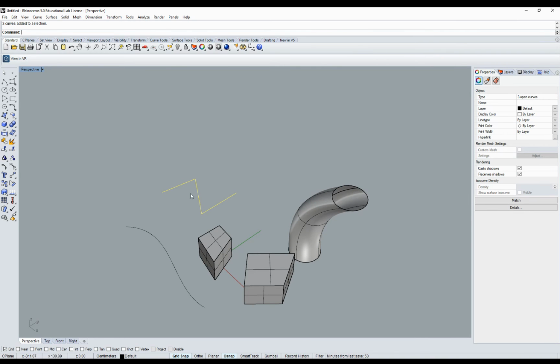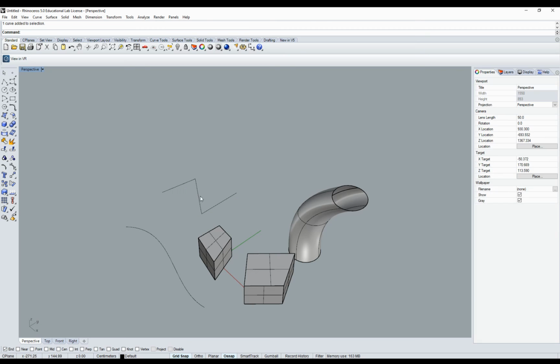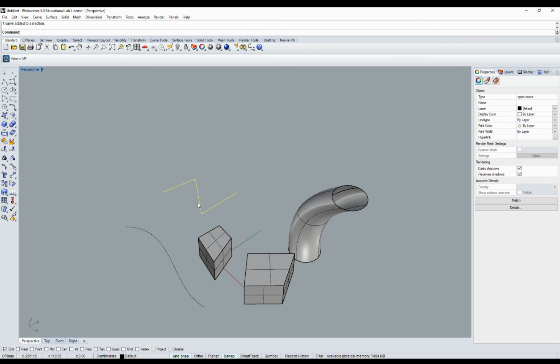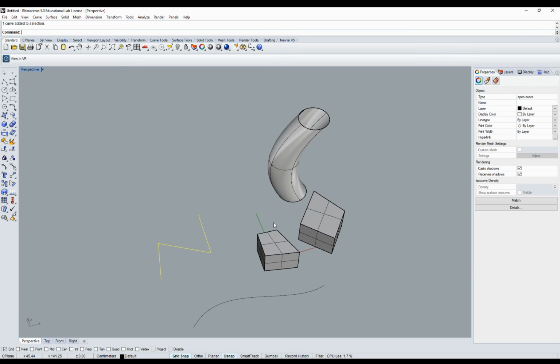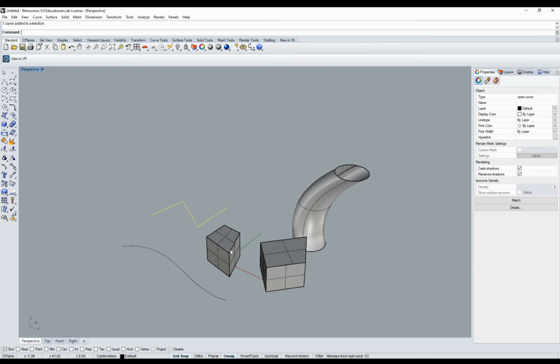Now, if I have a polyline like this, I can try to join. Now it is again the polyline, but it's not a polyline, it's an open curve. So it loses somewhere in this deconstructing and constructing, for example, the order of the vertices. It looks almost the same, but it doesn't have the same flexible, or the construction of the curve, it's a little bit different.